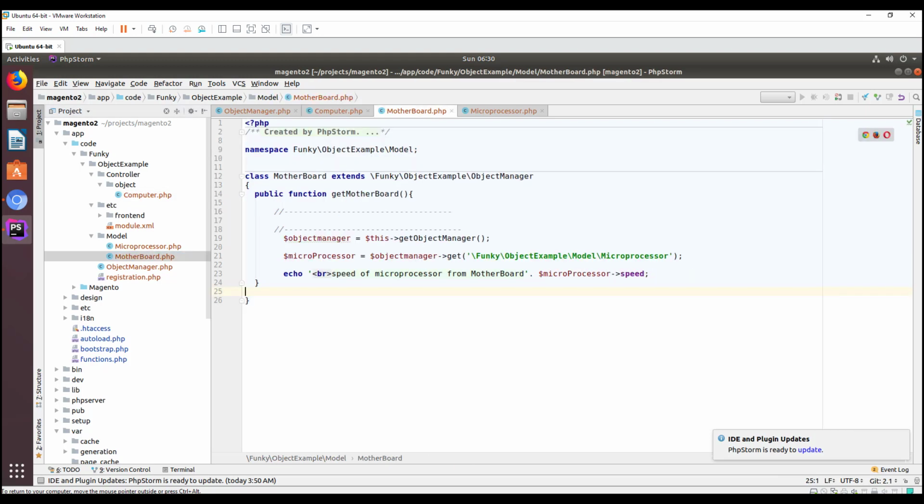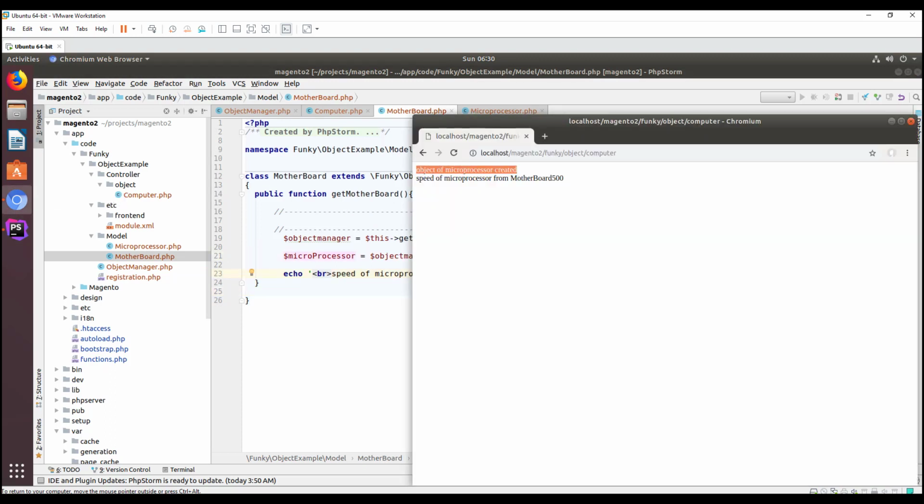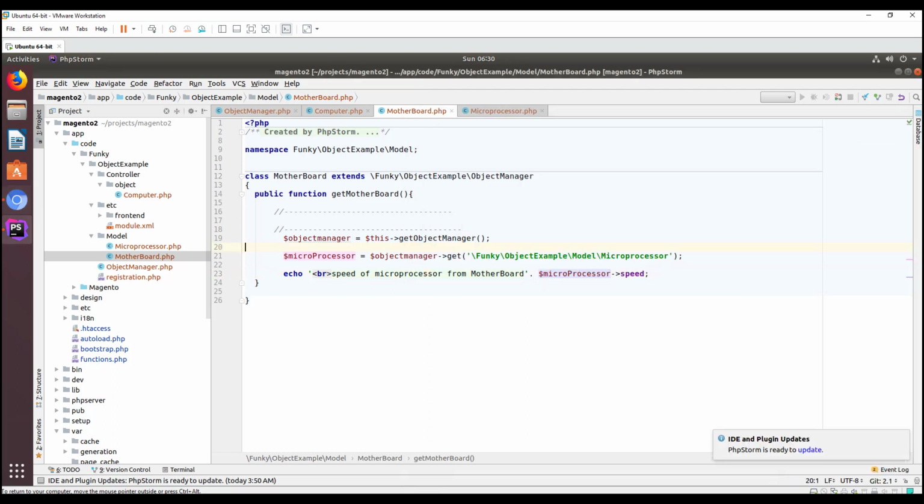In motherboard, you can see that I again get this instance and print out its value. Here you can see that there is no message again, just the message I got from my motherboard. So here you can see also the value 500. I did not set any value here, but got the value of my previous object, the value from this one object. It means that I got singletons, and the get method returns me singletons.